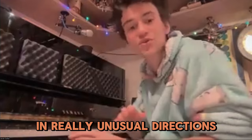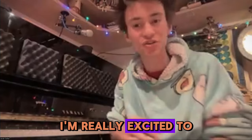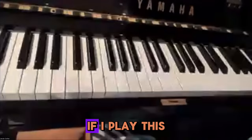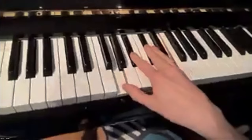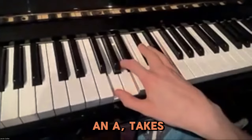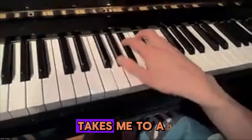Another thing which I'm sure you know as a guitar player, and if you don't, I'm really excited to share this with you and for all of you, is the total magic of diminished chords as pivot points and bridges. So just to quickly explain, if I play this diminished chord here, I can lower any note in this diminished chord and it will lead me to a different destination. If I put the G down to an F sharp, it takes me to B. If I put the B flat down to an A, it takes me to D. If I put the C sharp down to C, it takes me to F. If I put the E down to E flat, it takes me to A flat.